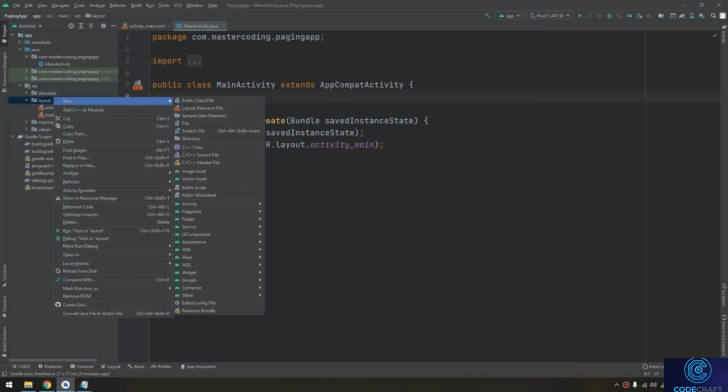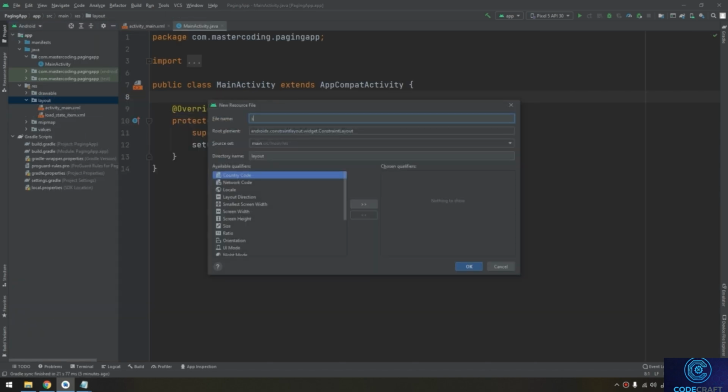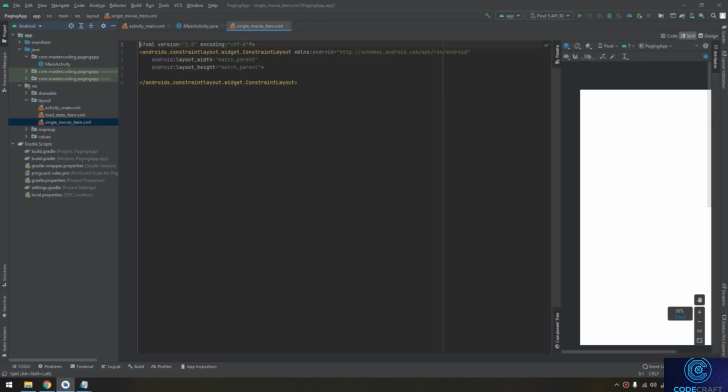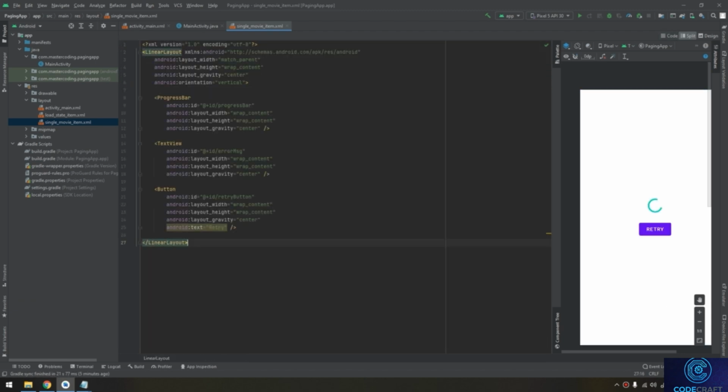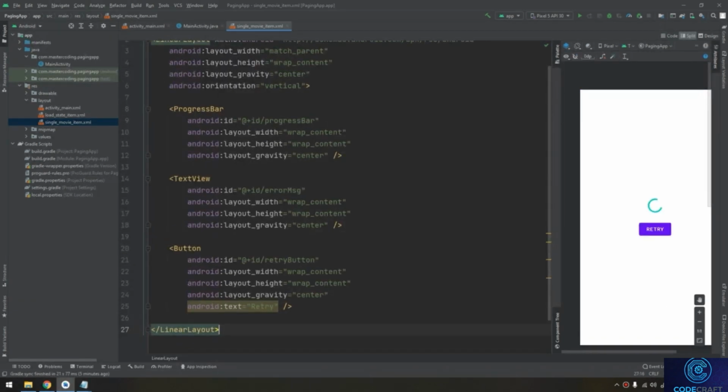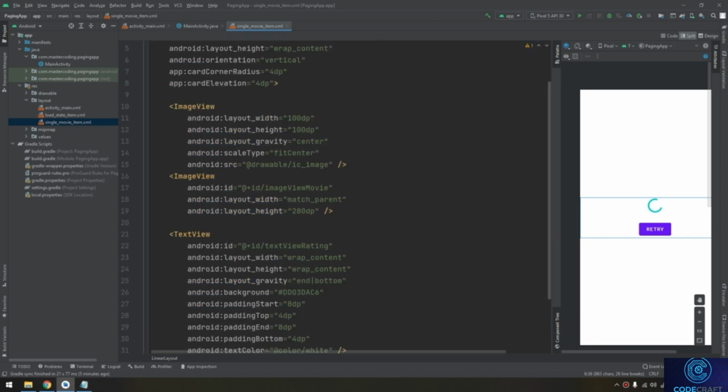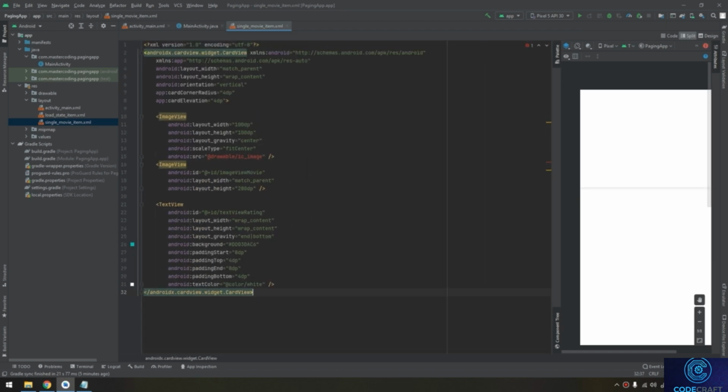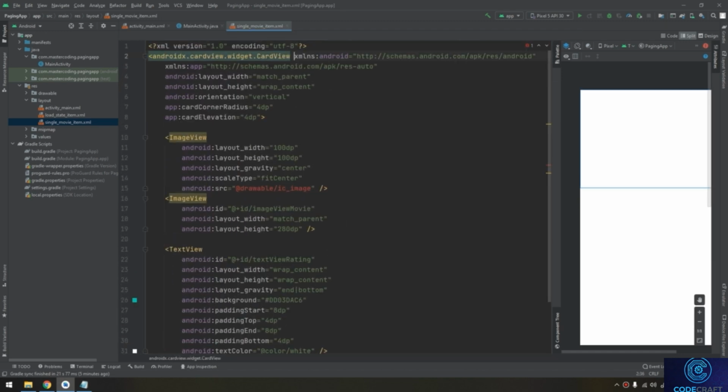Again, I will create another layout resource called single movie item. Split the code and paste it. Sorry, not this. This is the code. It's contained in a card view. It has elevation 4, corner radius 4, orientation vertical.